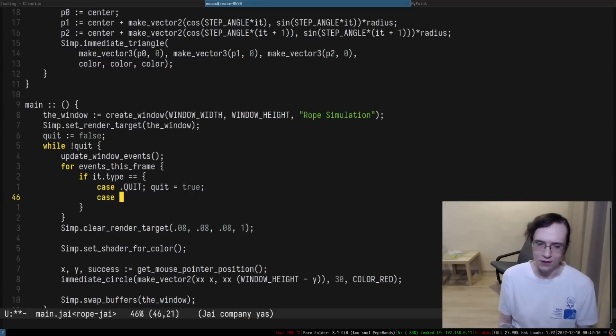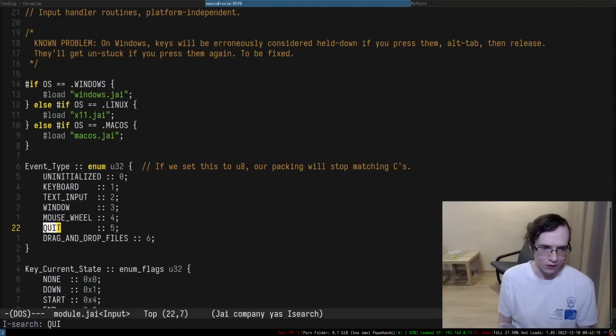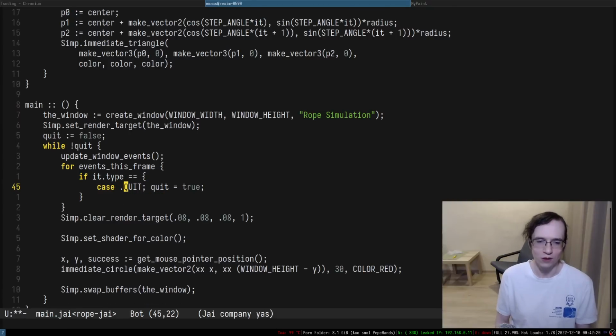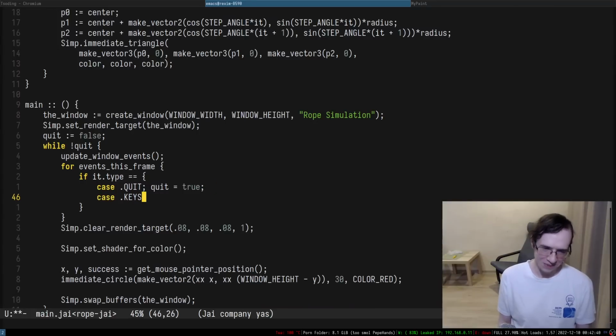You can add more cases in here, for instance, we have quit, and you can now have keyboard. As simple as that. You want to convert it back to if, you just put this in here, and there you go, this is if. So this is how you convert if into switch case condition. There is no difference between if and switch. I really like that.